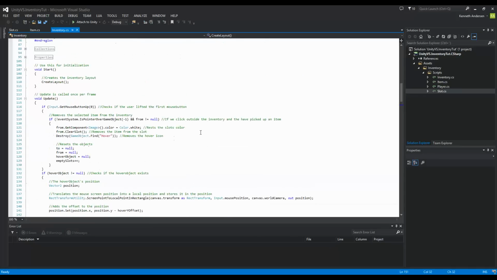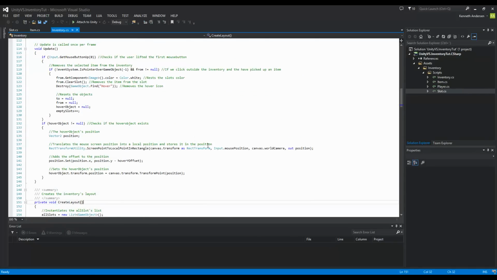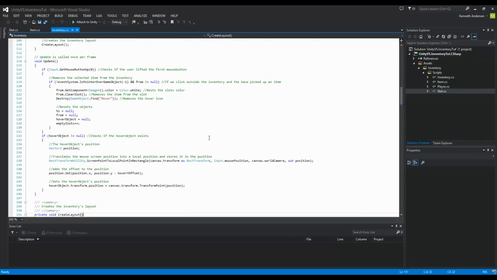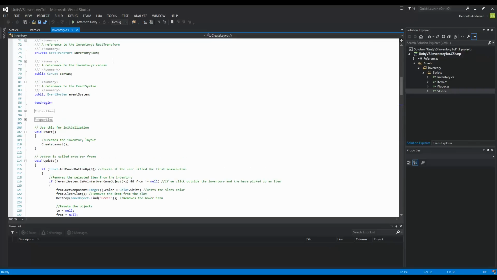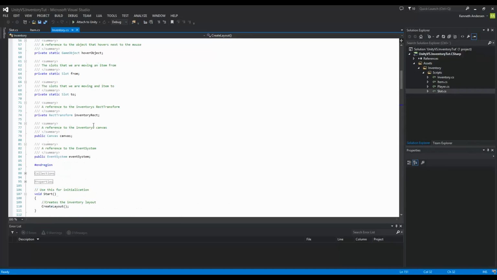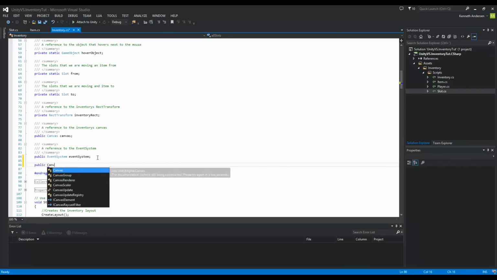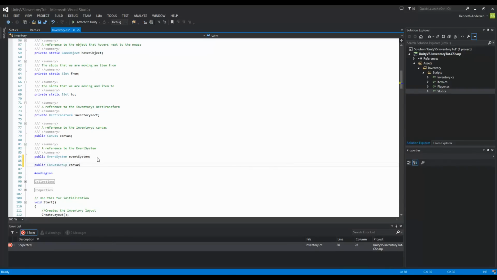Before we start writing the specific code for fading in and out, we have to add some fields up here at the top of our script. So go to the top of the script and go to the fields region. Down here we need a reference to our canvas group so that we can actually manipulate it.